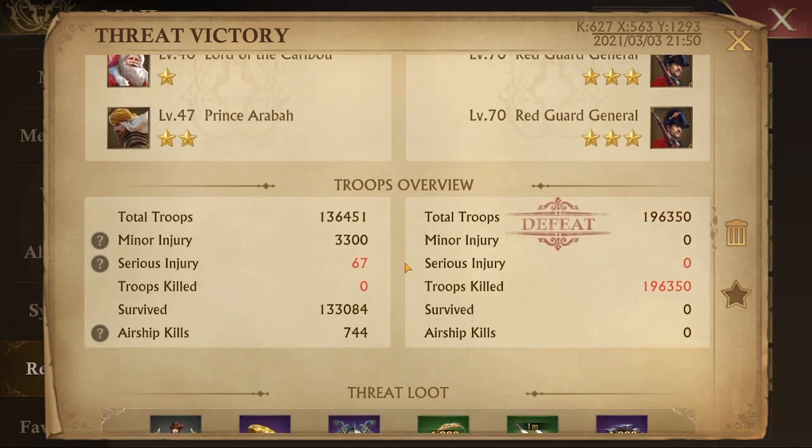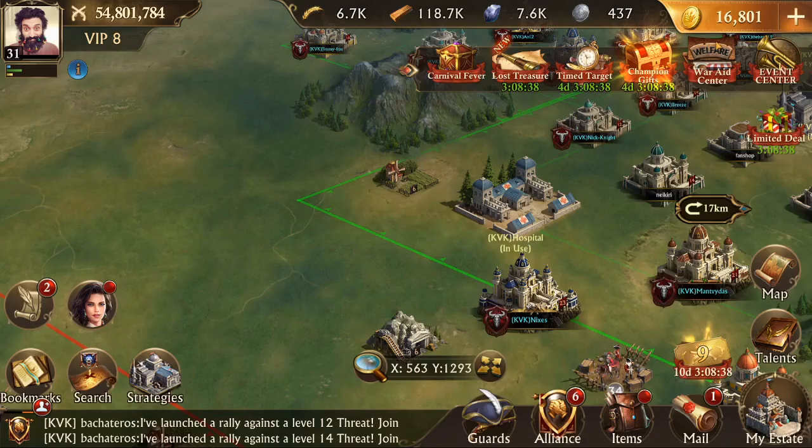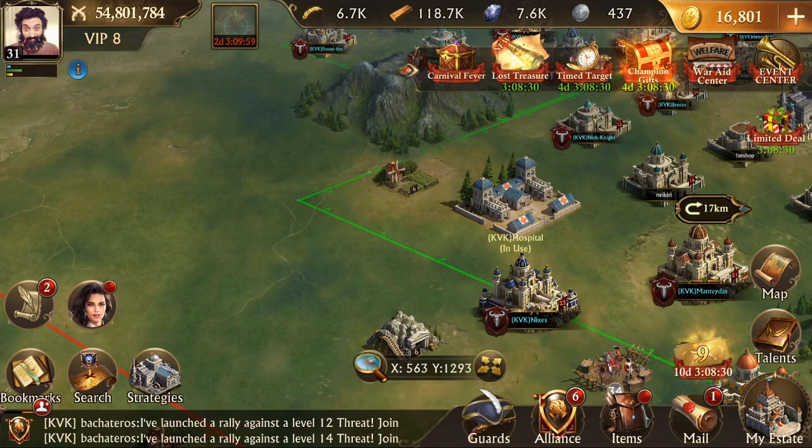What did we get? Because this is what we're talking about today. We received 0 ingots or scrolls. Well, that is annoying indeed. But that is fine. But anyway, guys, what we're talking about today is attacking threats and which threats are best to attack in order to maximize the amount of ingots or scrolls you're getting, which you can then use to create higher level armor.